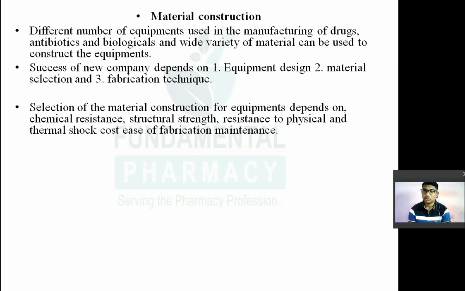So in that case you have to use concentrated acids, alkali and all that. So your material should withstand that alkali attack and acid attack. So it should be chemically resistant. Then while selecting the material for construction, you need to take one more factor into consideration, that is ease of fabrication and maintenance. Suppose a material has almost all ideal properties for construction, but it is not easily molded.